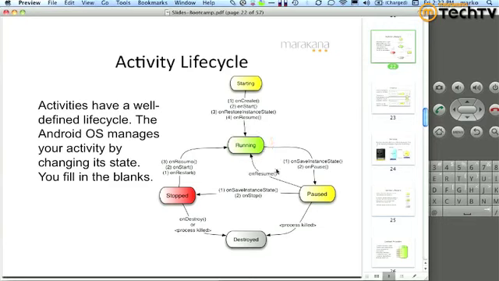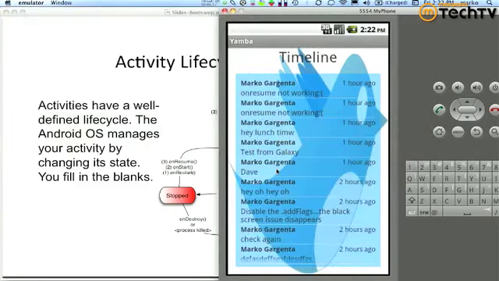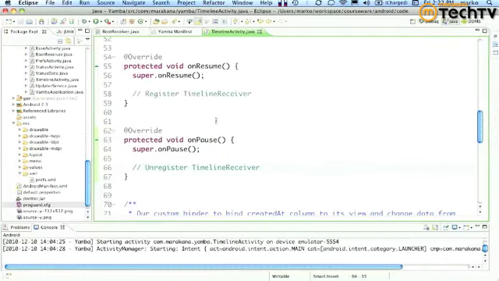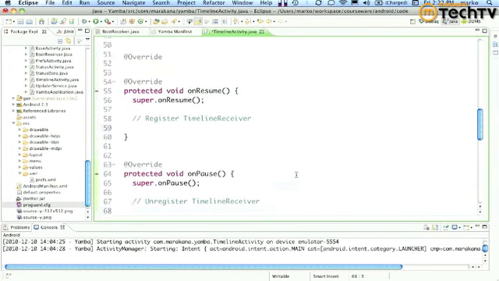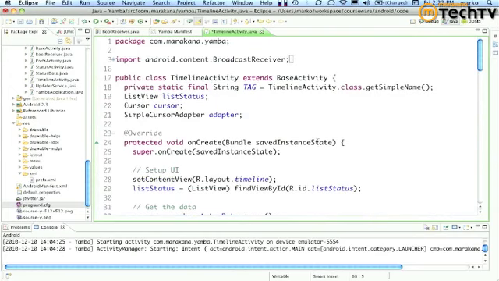Does that now make sense? You guys follow? Okay. This is a pretty common thing: registering something here, unregistering something there. Make sense? So I'm going to define my receiver globally.